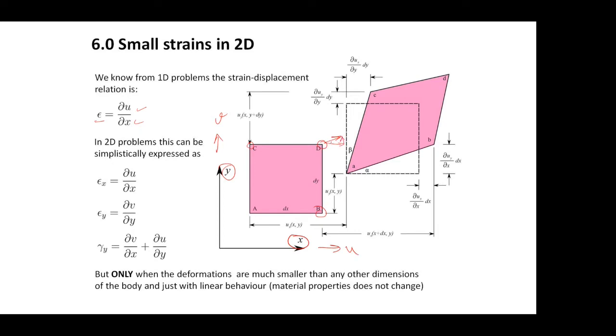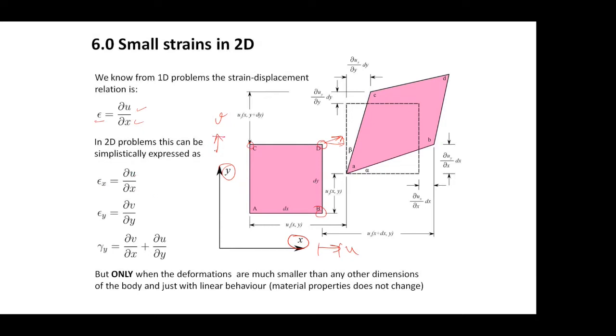All right, now because of that, the strain also would be dependent on the displacement in the X and the displacement in the Y. Now, this figure here is related to the infinitesimal strain tensor. So it's related to a specific definition for the strain. But in simplifying, I don't want to get into the discussion of the strain. This is continuum mechanics. But I just want to move directly to the relation between the displacement and the strain. So if you look into the displacement in the X and the strain in the X, this is still the derivative of U with respect to X.